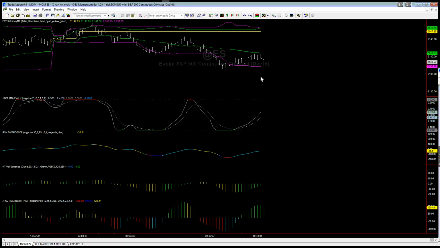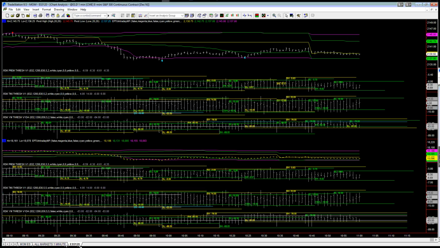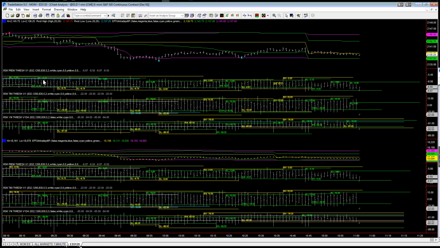So what we have done to combat that is use the threshold indicator. Now this is going to take a little bit of explaining to do. We could be showing you this with just the premium threshold indicator, but we're going to take the time to mention that we have adapted the premium threshold to read the ticky as well as the premium of the YM, and place that all on the same chart.